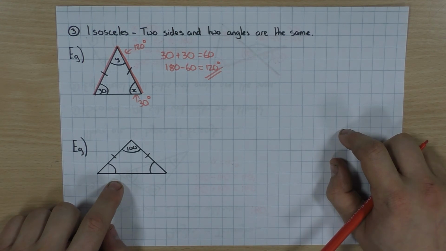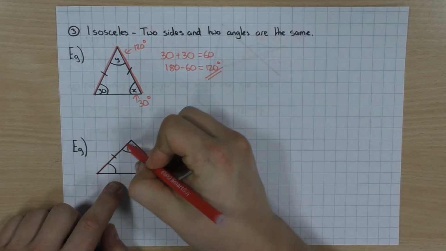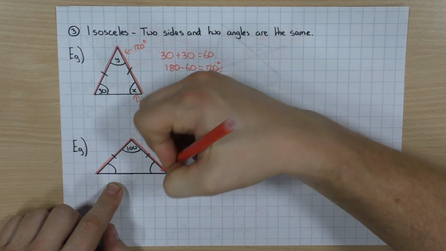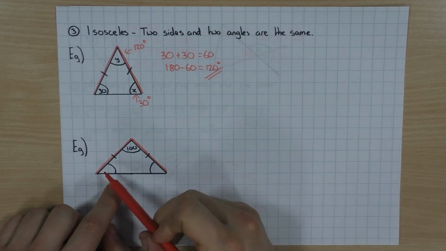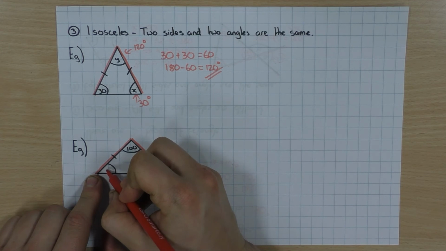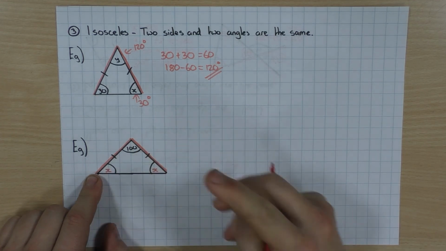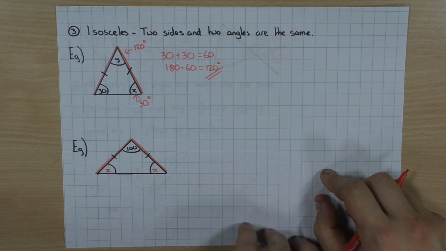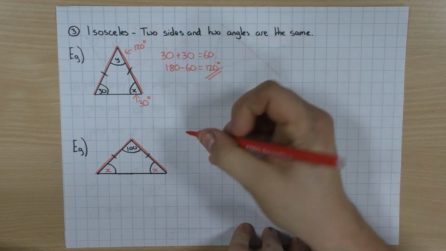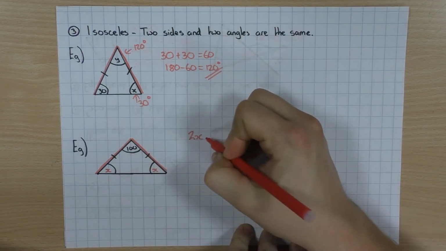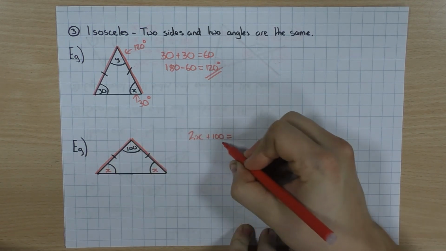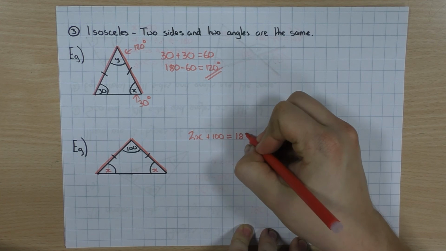This is the other case you can have when it's an isosceles triangle. So again, because I've got two sides the same, I'm just going to highlight the fact that it's those two sides that are the same, in which case, at the end, these two angles are going to be the same. I don't know what they are, I'm just going to call them x, but I know they're the same because it's an isosceles triangle. So I could form an equation again. If I add all these angles up, x plus x is 2x plus the 100, and I know that's going to equal 180 degrees.